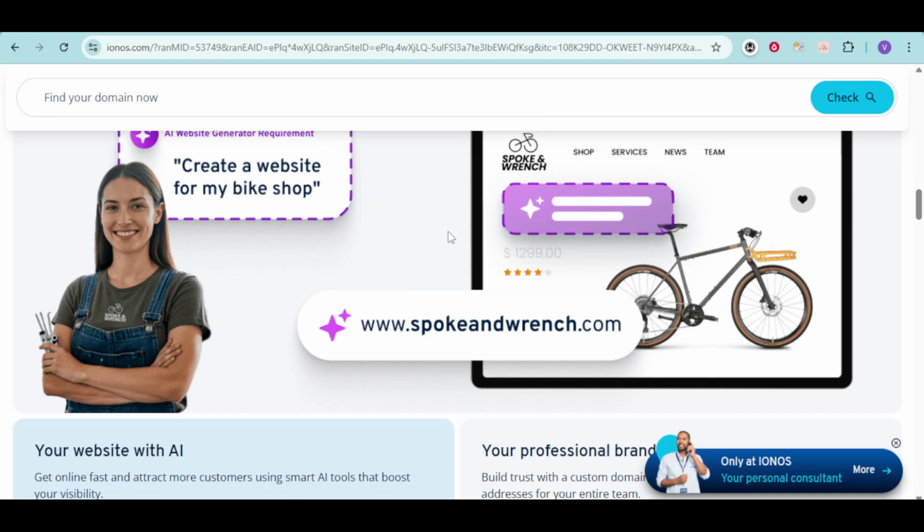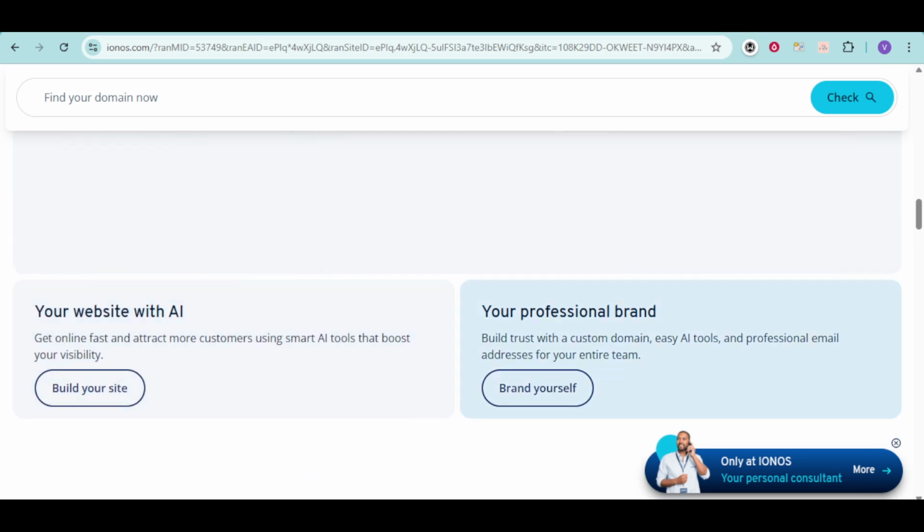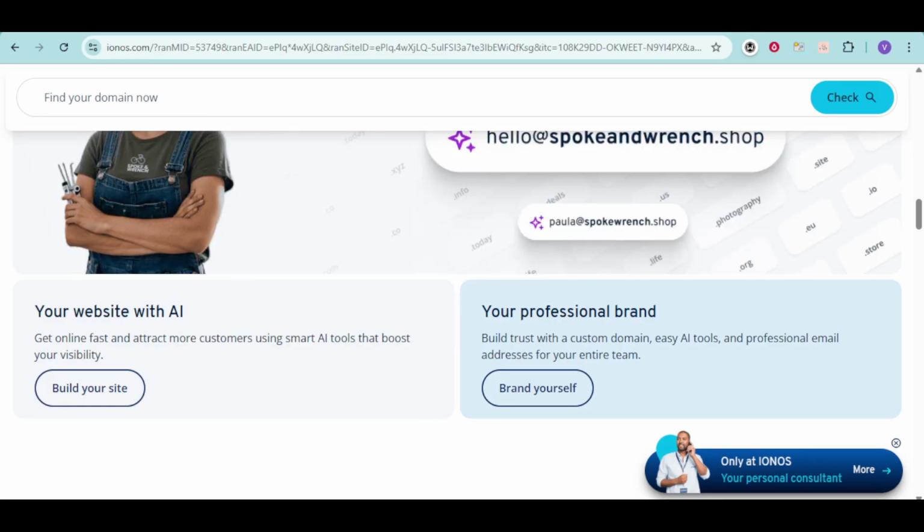You'll need to select a product to begin. Ionos is designed so that your account is created as part of signing up for a service. You can choose anything that fits what you want to do, but there's a simple approach if you just want to get an account set up for now and don't have a full project planned yet. Today, I'll show you how to do that in the easiest way.